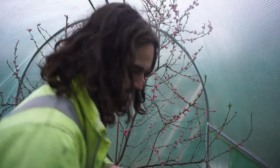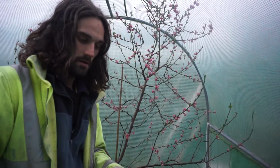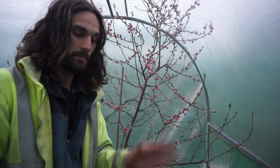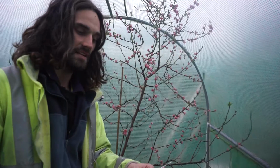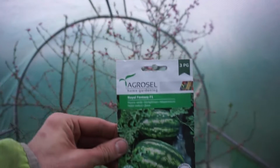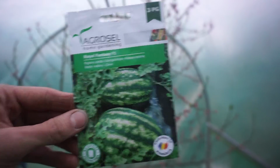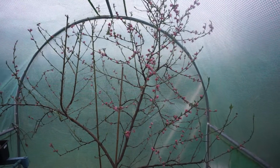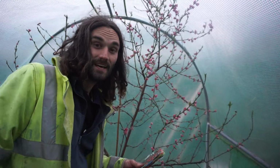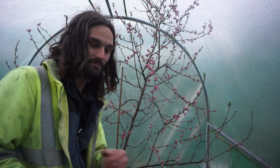Now, a friend of mine is from Romania. I've got more than one friend from Romania, but anyway. Royal Fantasy F1. Now, I've got some really cool seeds. I thought I'd let you have a look at these. Look at that. Don't they look cool? Now, apparently, in Romania there is a very successful watermelon industry. Isn't that fantastic? We don't know that much about it over here. I didn't anyway, but I do now.